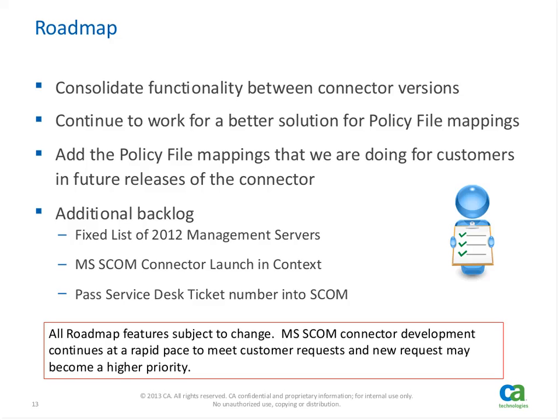A couple of the key items that have come up that we would really like to do in the version after the one, so it's a roadmap item, is the fixed list of management servers. Right now it's a dynamic list when it comes up. We'd like you to be able to go in and say, rather than us discovering them and going through the order that we discover, go ahead and give us a list and we'll just process through the end of that list. That way you'll know exactly which server is the next one in line.